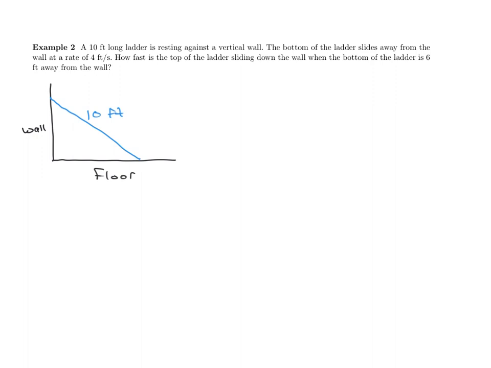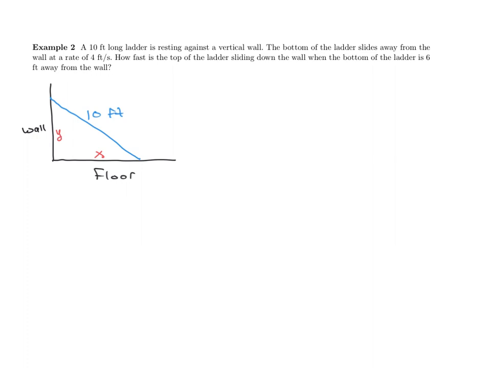To do so, we're going to need an equation. And if we need an equation, I have to set up some variables. What I'm noticing here is we have a right triangle. I know this side is always 10. I'm going to call this side x. That's the distance from here to this spot on the ladder. And then from here to here, I'm going to label this distance as y.